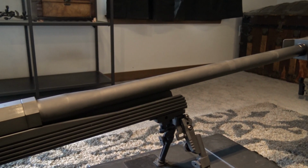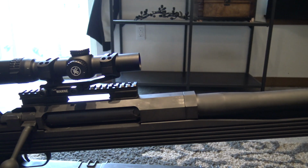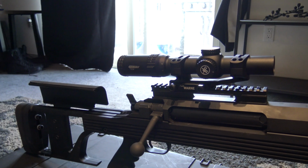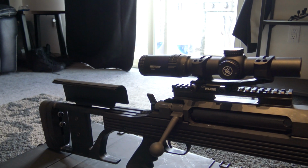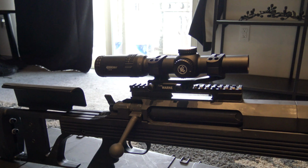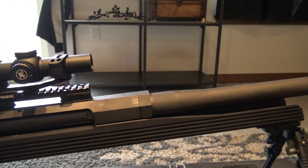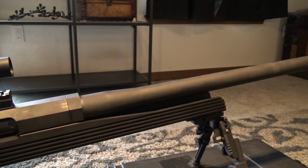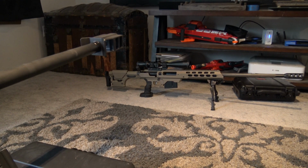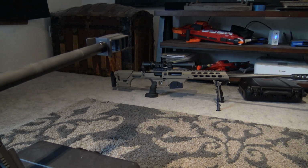So, final summary. I definitely think this is the absolute best option, after having owned all of them, for getting into an entry-level 50 cal for under $10,000. If you guys are going for rock solid precision, you're kind of on your own and you are going to spend a lot of money doing so. If you want my personal opinion, if you want my advice on something as a precision rifle for a 50 cal, I would say forego the 50 cal and get one of those. The Nerf Mega Blaster, not the 338. See you guys.